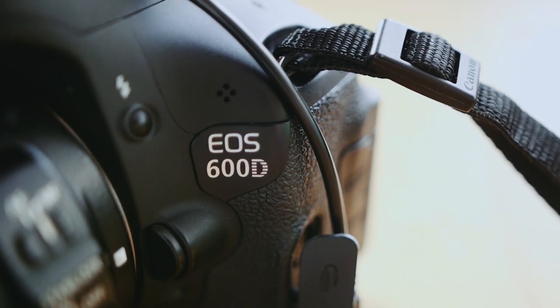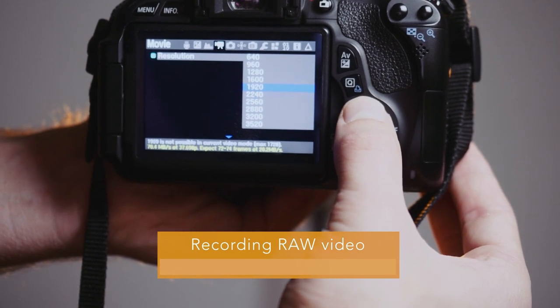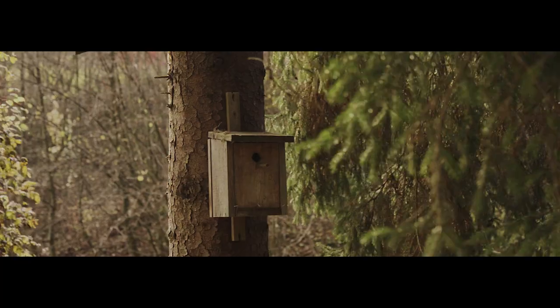After copying the files onto the SD card and putting the SD card inside the camera, you do a firmware update and you can start using Magic Lantern on your camera. There are many different flavors of aspect ratios, frame rates or resolutions, so you have to find the perfect balance for the project you want to do. For me personally, I found the 1600 by 600 pixel resolution to be the best because I could shoot a couple of seconds, 3 to 6 seconds to be exact, and I think that's good enough for impressions video like the one you've seen before.